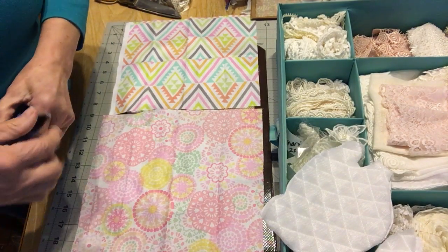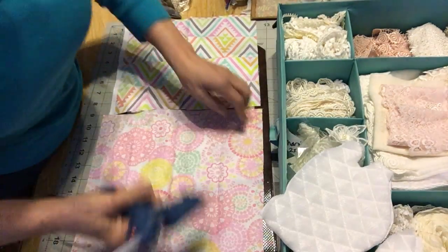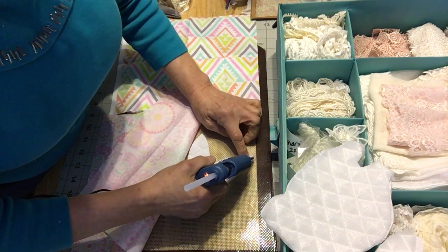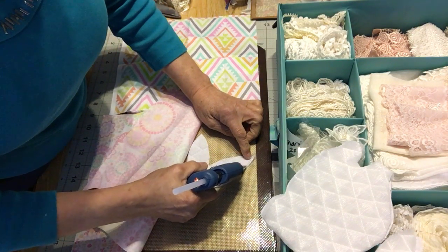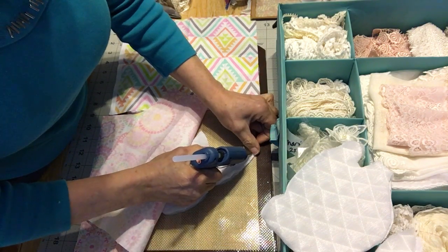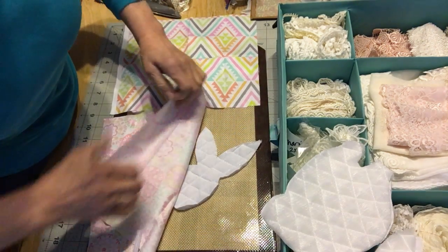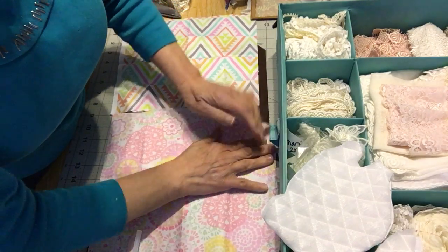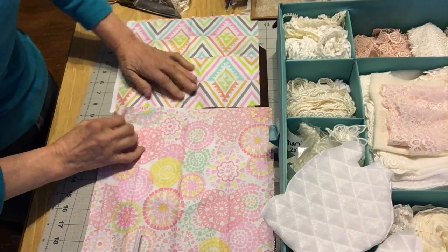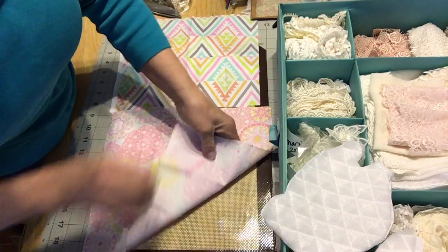I'm going to take this tip off because I don't really need it right now, and it's easier to do the detail. So let's start, I'm going to do the little ears. It's going to be a really cute little kit. Oops, there we go. Okay, yeah, nice and tight. I thought maybe it's easier if we do that.